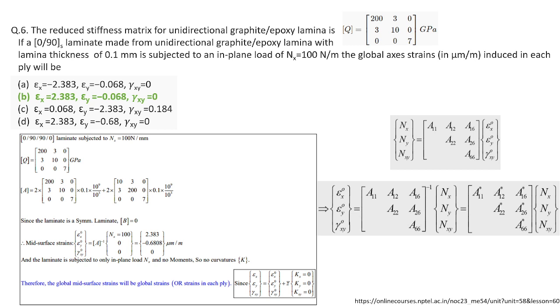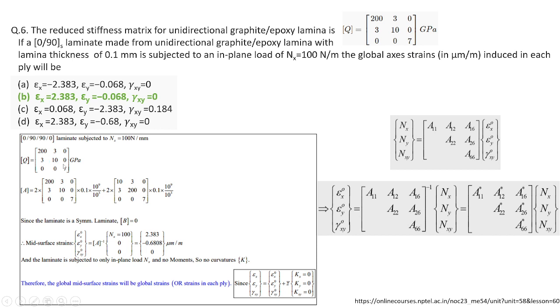So if we consider this Q matrix is for 0, then for 90 the orientation will be such that the longitudinal stiffness becomes the transverse stiffness of the other one. Because of that, if we consider this Q for 0 degree, for 90 the Q11 and Q22 will be interchanged, because the orientations of 0 and 90 are perpendicular to each other. So their transverse and longitudinal properties will be interchanging. Using that concept, let's see the question.